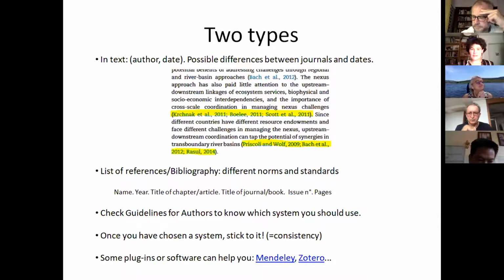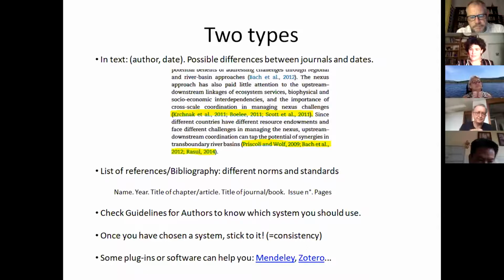I think Elsevier, and I can't remember another publisher that does this, recommends using Zotero or Mendeley. You just have to enter the title of the article or the book, the author, and then everything is organized and put into the right format. In the end, you just have to copy and paste your list of references at the end of the article.